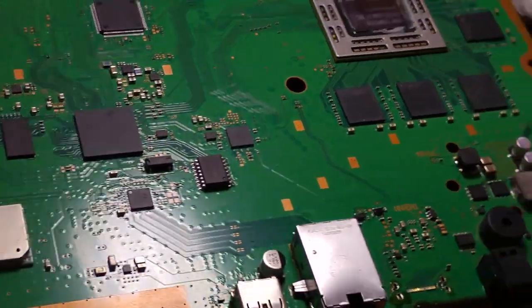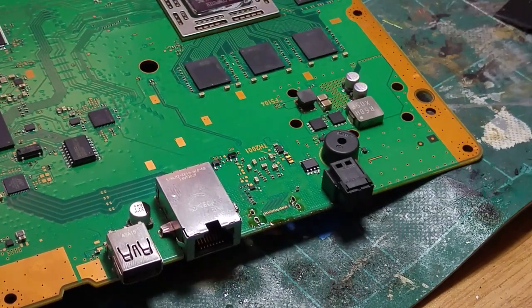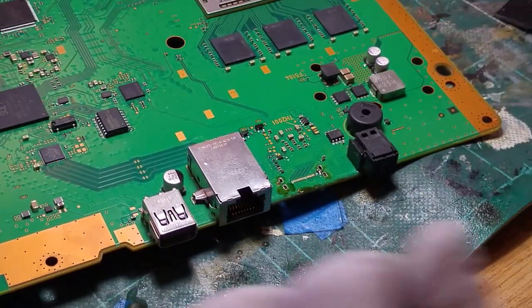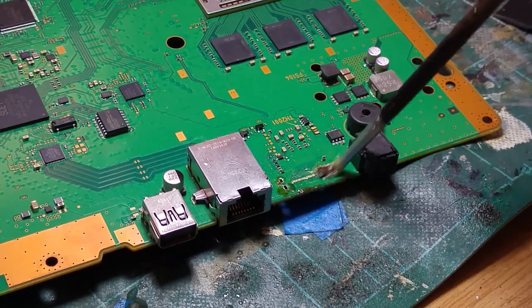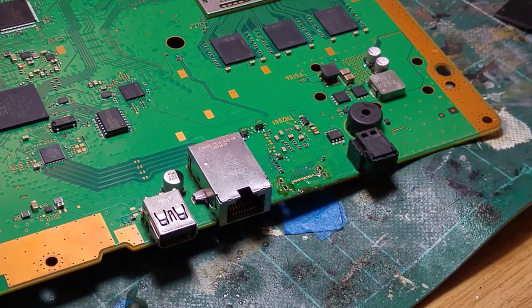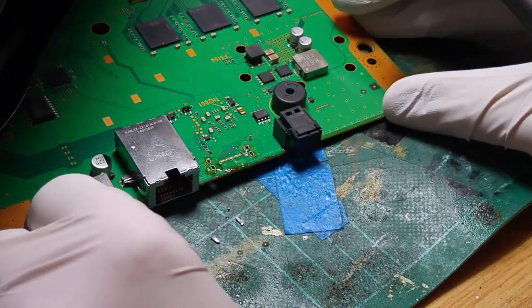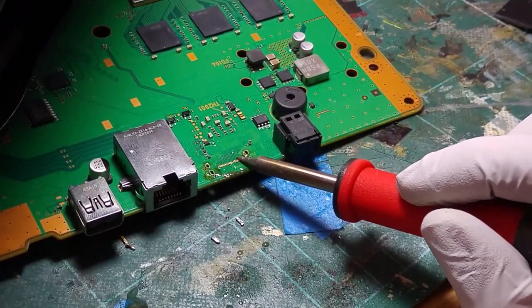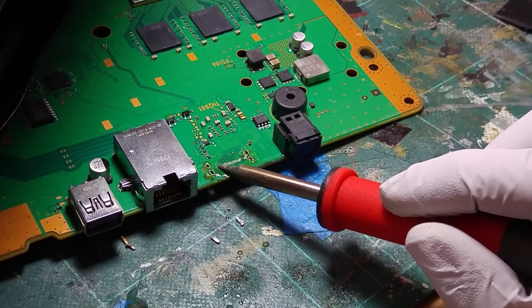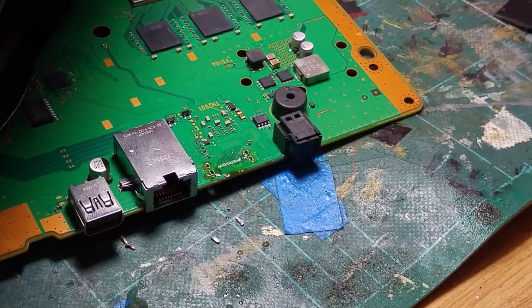Let's have a look topside — we've still got our old pads and things like that, so the next job is to get rid of those. In order to do that we're going to get a drop of flux, pop it over the pins, get our soldering iron, and get the fume extraction back because we don't want to be breathing this stuff in. We're going to heat with the iron and push, and you'll see on the end of the iron we've got all those old HDMI feet from before.